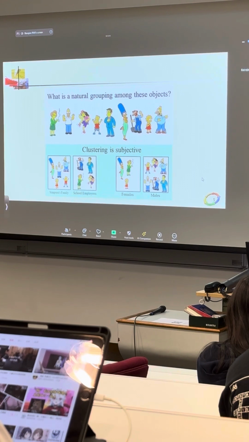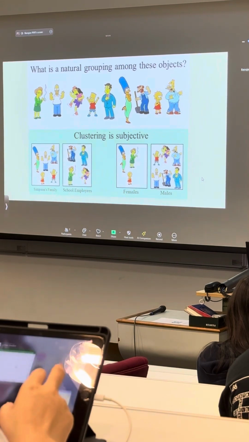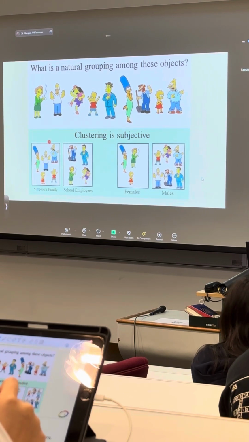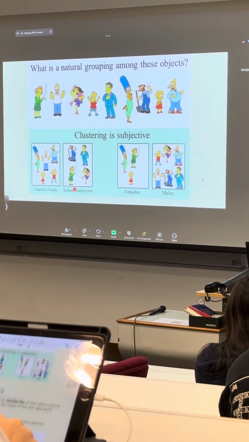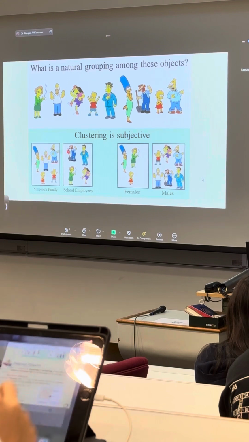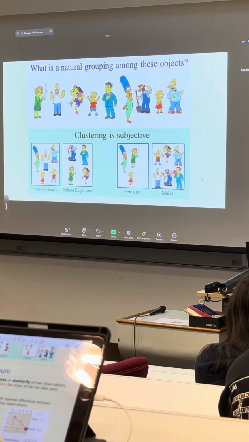So let's look at this fake example. We have the cartoon characters from the Simpsons cartoon, okay? So let's say we want to group our cartoon characters into 2 groups. We have, on the left-hand side, the Simpsons family group and the school and engineer employee group, okay? So it makes sense, right? Now, we have another clustering result. We have the female group and the male group.